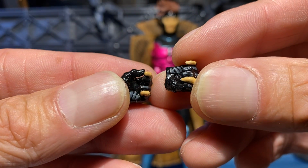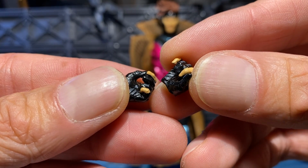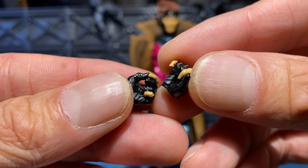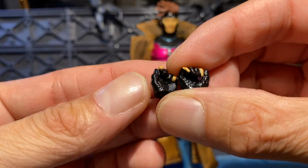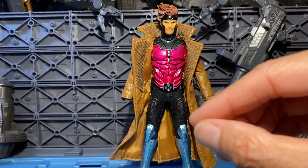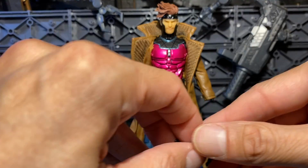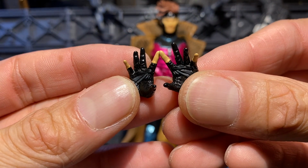Shout out to Dylan. I appreciate that I was able to help with the hand situation. He has this hand situation with his Batman figure. Hope that gets resolved. But I want to take extra time to show the hands, just in case anyone has any little mishaps, hopefully get cleared up soon.